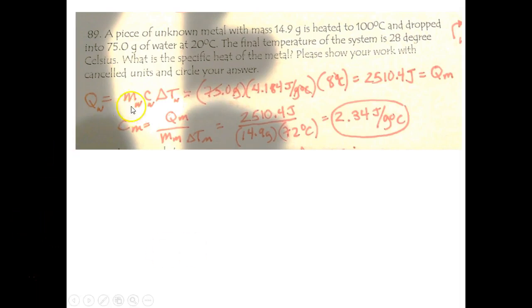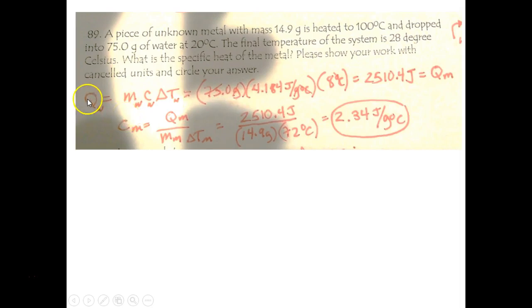From that, you can figure out the specific heat of the metal. The key to these problems is realizing that any heat that was lost by the metal was gained by the water. So we're going to find the heat that the water gained. That's the heat that the metal lost, and from that we can solve the problem. It's strange that you have to do this, but only does the Q water involve a known specific heat. If you try to do it any other way, you just don't have enough data.